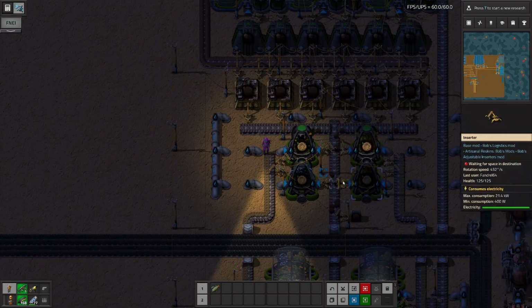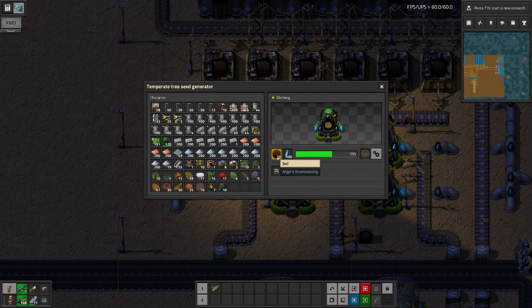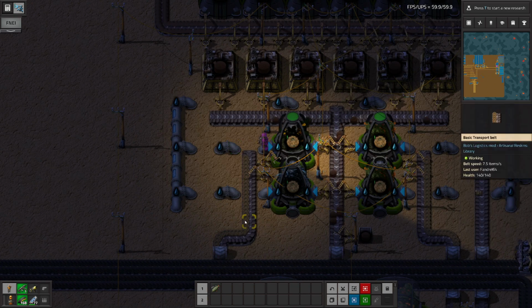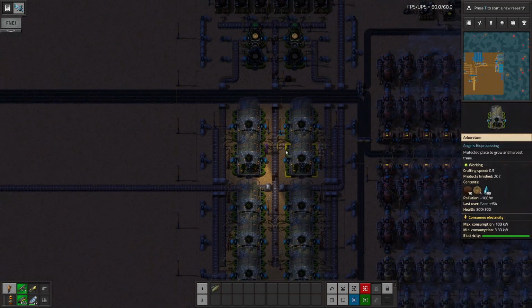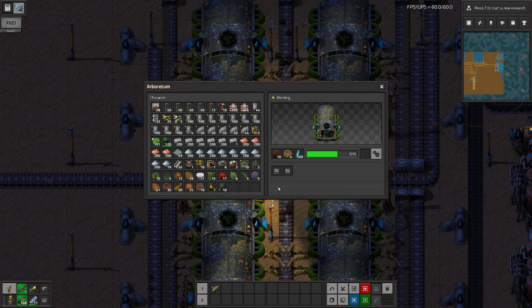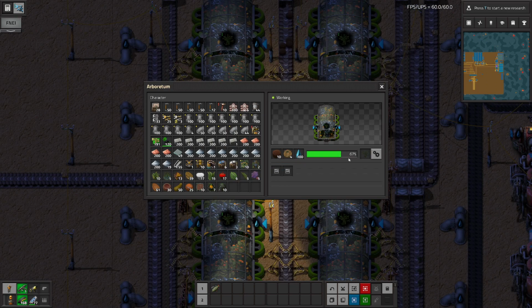And we can take the soil and we put it into the tree seed generators, and just soil and water generates tree seeds. And we got a crap ton of tree seeds now. And then the soil also comes down here. I apologize for the bit of noise. And it comes to the arboretums, and the soil, the tree seed, and the water make trees.